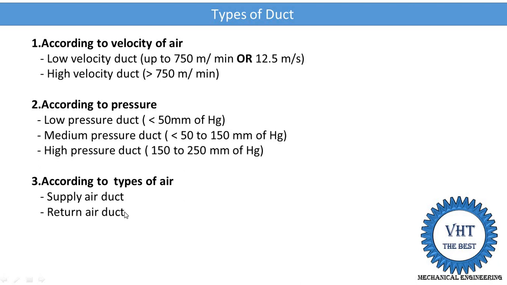In the return air duct, air from the room is sent back to the air conditioning unit. So in the supply air duct, air comes from the air conditioning unit to the room, while in the return air duct, air passes from the room to the air conditioning unit. The last one is the phrasal duct, which supplies atmospheric air to the air conditioning unit. A duct that supplies atmospheric air to the system is known as the phrasal duct.